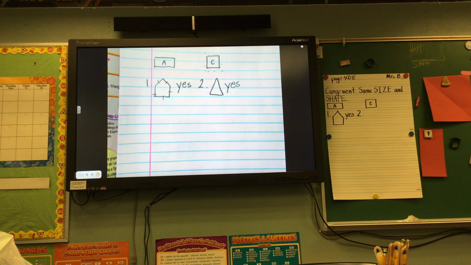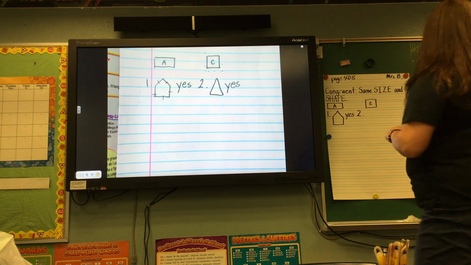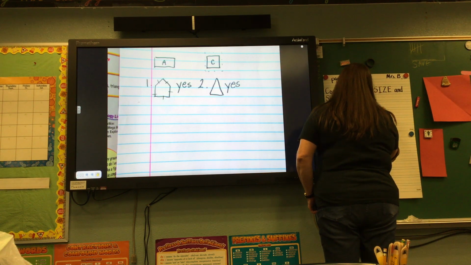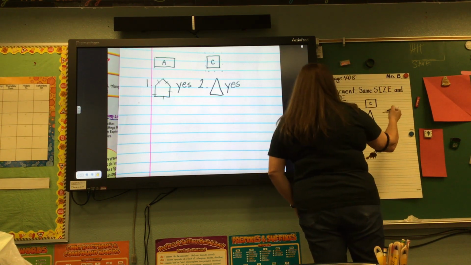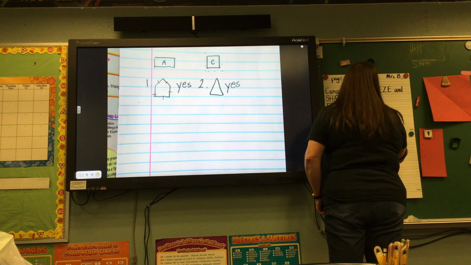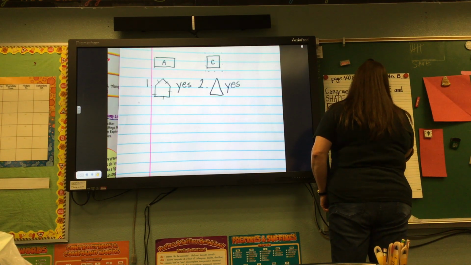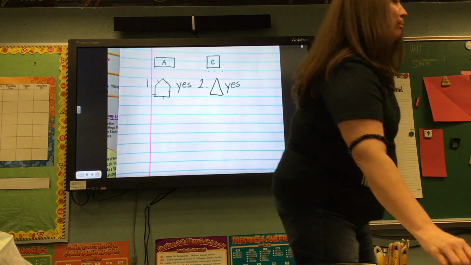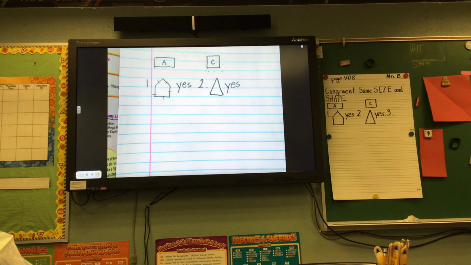Okay, let me get caught up on my paper over here. For number 2, I drew the shape again, and I scooted it over. And it didn't match when I scooted it over, but if I turned my paper around, it matched. So yes, number 2 is also yes. Okay, now let's try number 3 and see if it's congruent. I'm going to go back to my Elmo and my paper here.